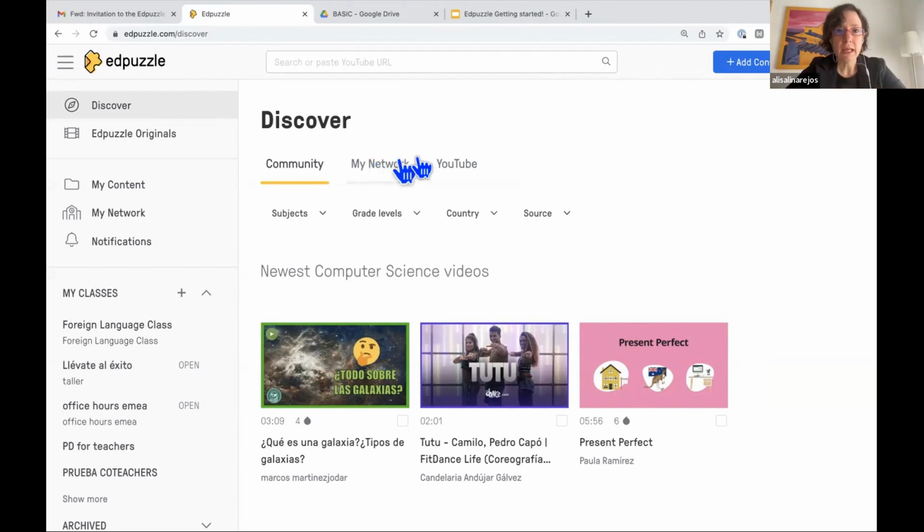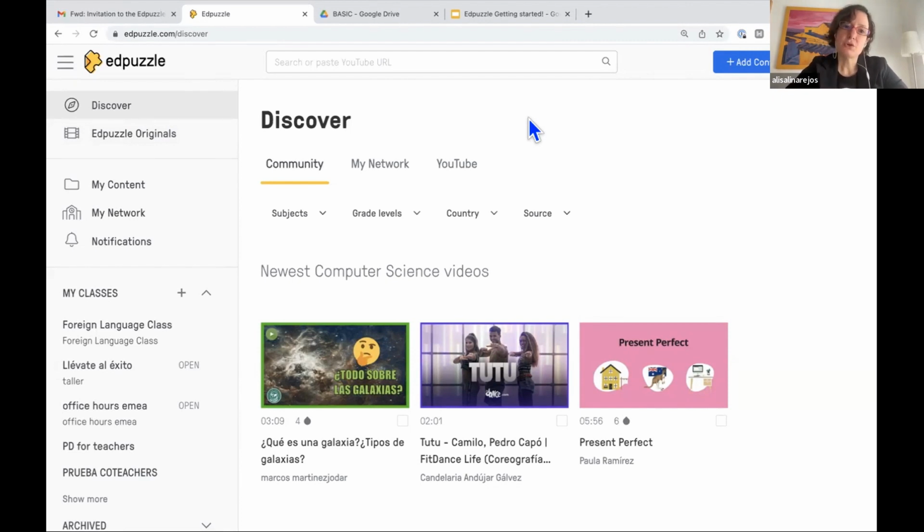Okay. And then we will have YouTube. That means that we can take any video from YouTube. As you can see on the left-hand side, there is also EdPuzzle Originals. Okay, EdPuzzle Originals are those videos that have been designed by our curriculum experts that are teachers as well. And you will see that you have different levels, different subjects, etc. Okay, those are only a part of the pro version. Okay, but you will be able to try and test it at the end of this session. So I would recommend taking a look at the EdPuzzle Originals because you have amazing videos and amazing content.